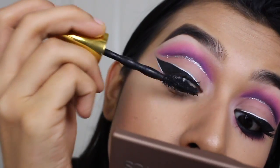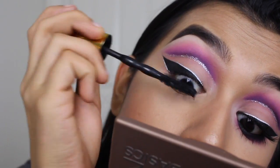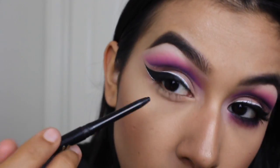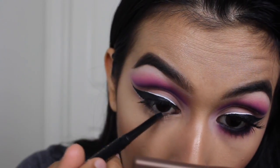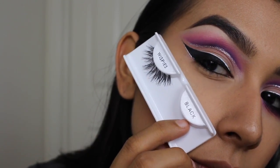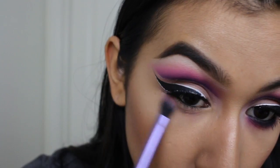I'm going to be coating my lashes with some mascara to prep them for the eyelashes — I'm using the Maybelline Colossal Big Shot — and then I'm using my Jordana Black Liner to apply some liner on my top lash line and my lower lash line, basically my waterline. For lashes today, I'm using the Ardell Wispy Lashes, and these are one of my favorite lashes of all time.